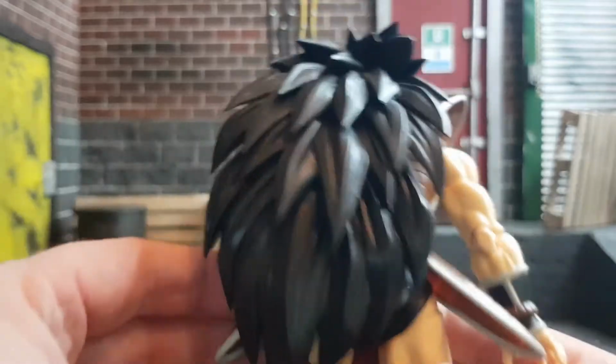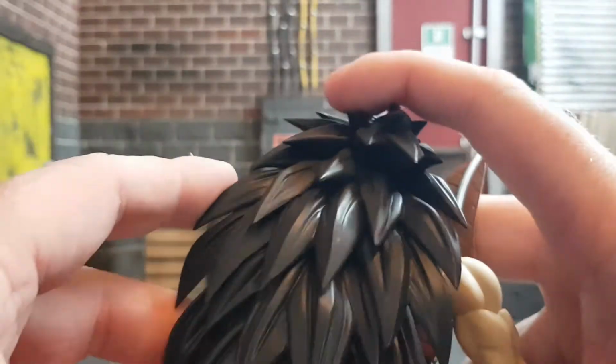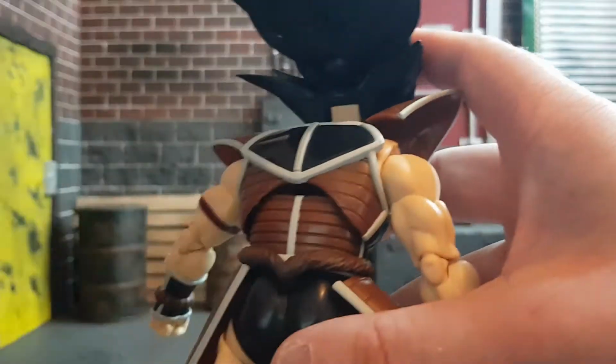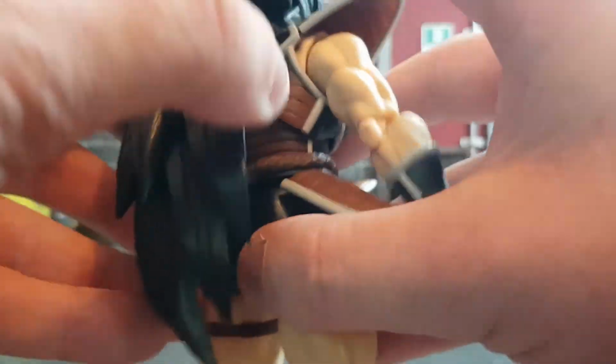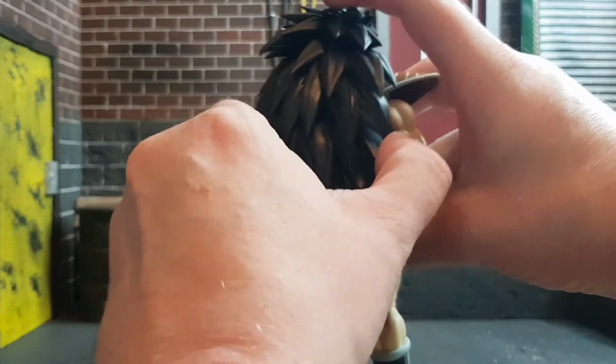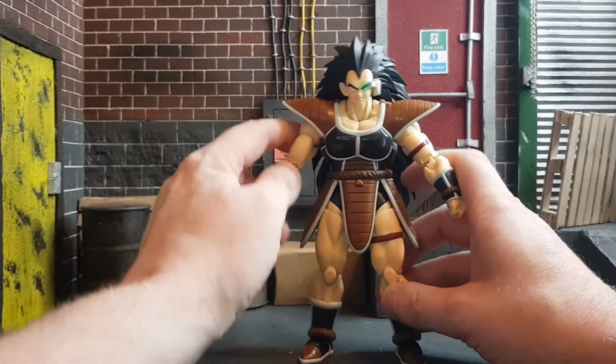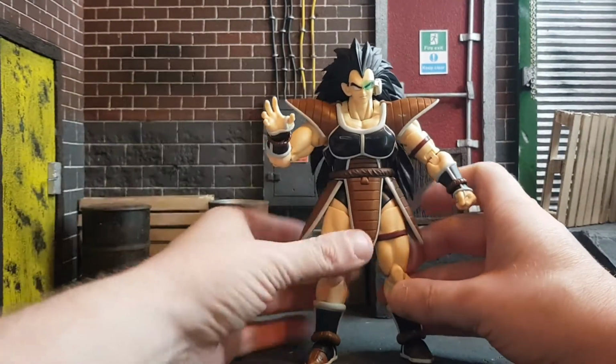As you can see, the hair goes all the way down, and it is actually on a separate peg, so you can put a little thing under there to hold it up on its own, but I don't think I'll use that. And I do think that's cool that it's got its own articulated hairstyle there. And this figure just screamed manga to me.